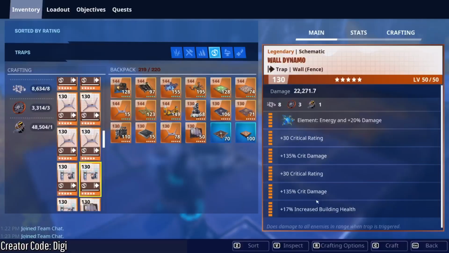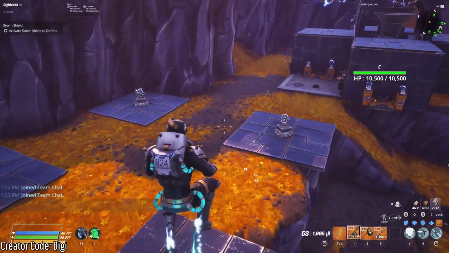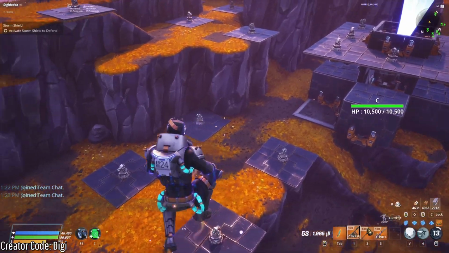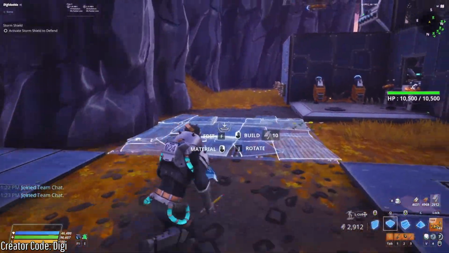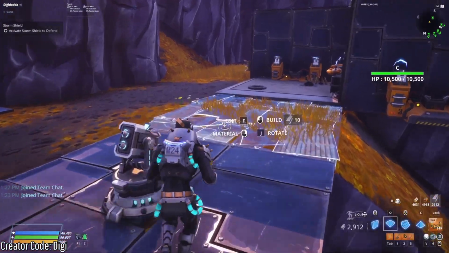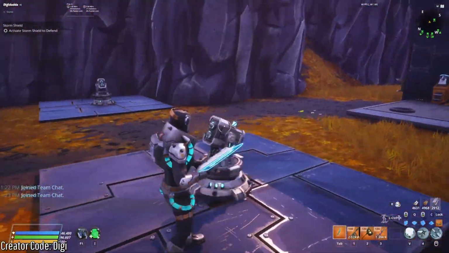And the anti-airs that I put on top of them are just my standard anti-air. Double range, double reload, Dura heals attached for all the anti-airs. Okay, so I've got these 4 right there. And then, remember, you want to make sure that these are always one space apart from everything, so in case the UFO shoots these, it's not going to destroy anything else.